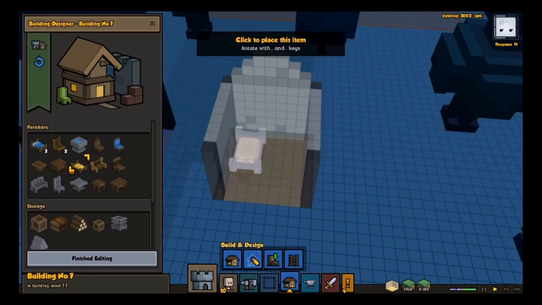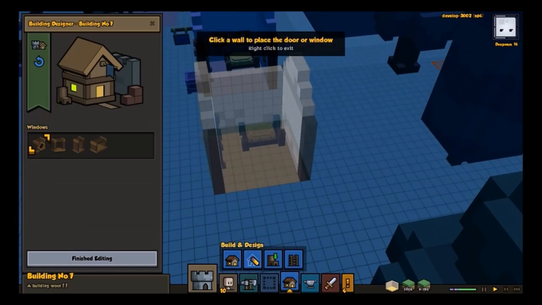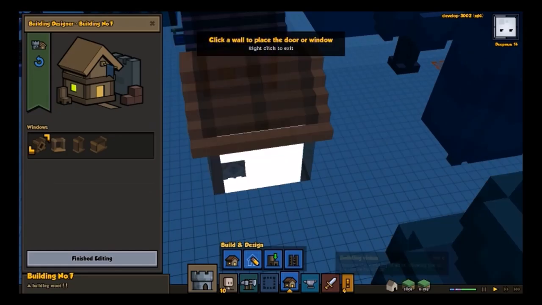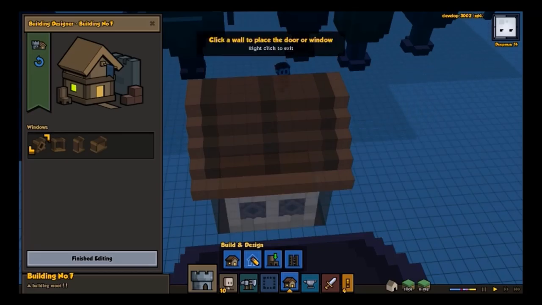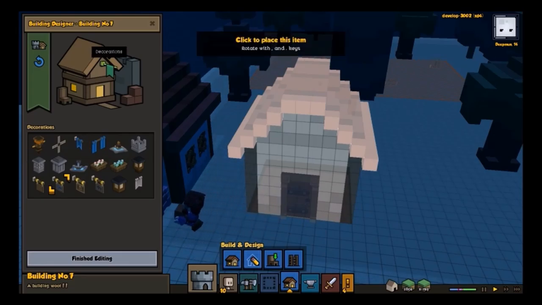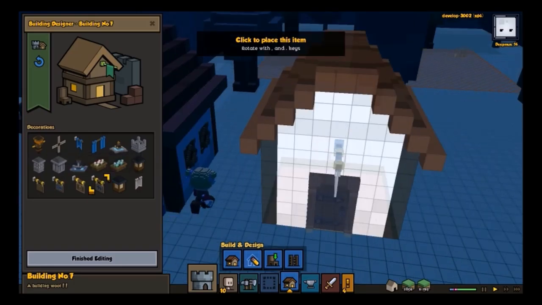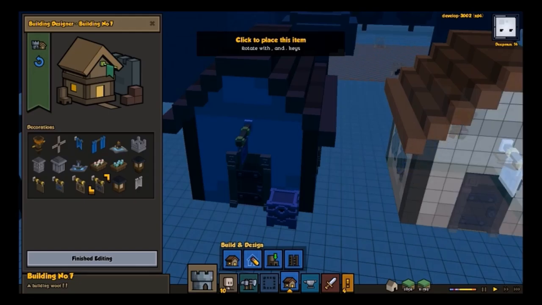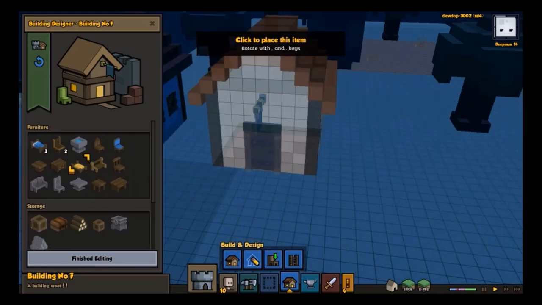Okay, just a bed. Couple windows. There we go. And also, of course, a sign so that you will know. Why did I make it? Okay, like this. Yes. And also a chest as well.